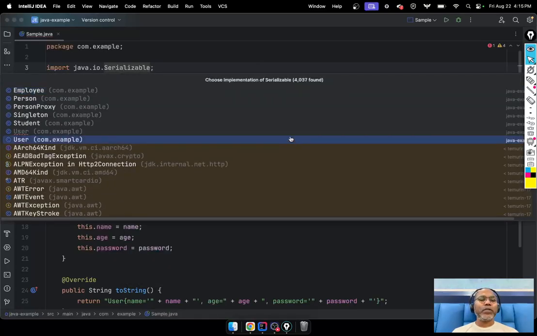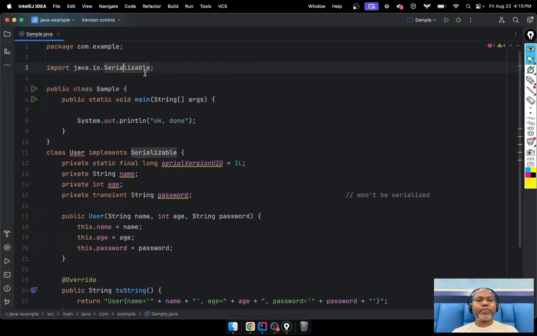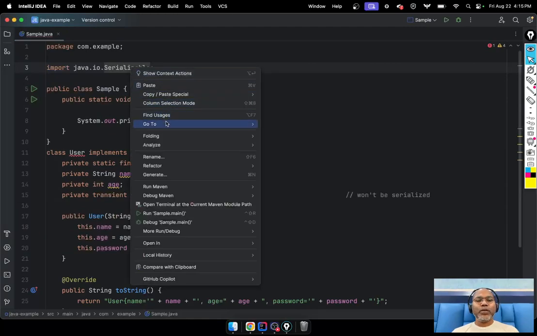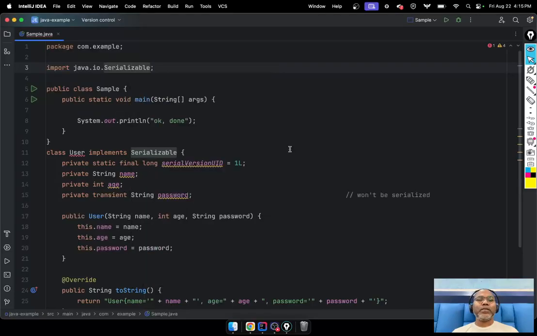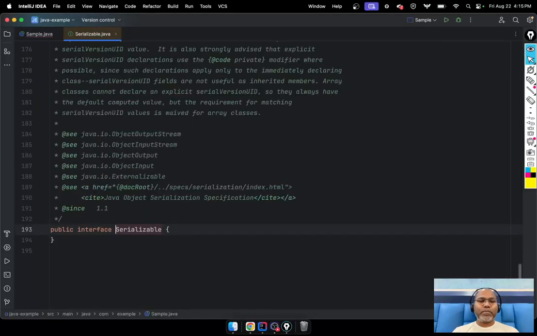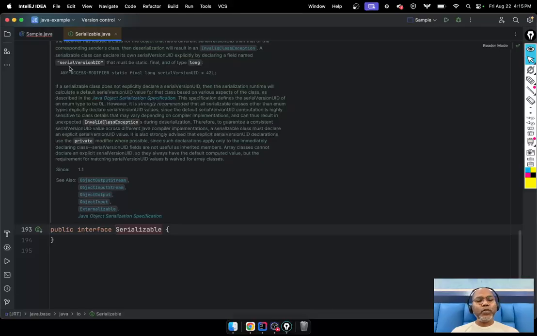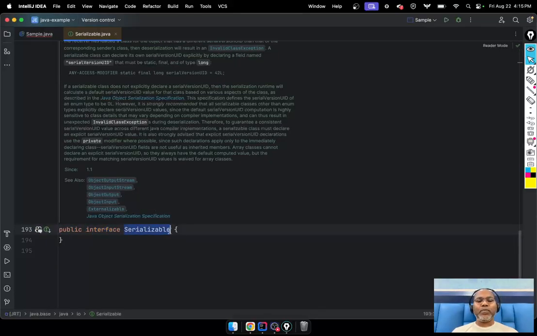implementation, go to type declaration. Here, if you go to the documentation, notice this is just a public interface Serializable, and in this interface there is no variable, no method, nothing.